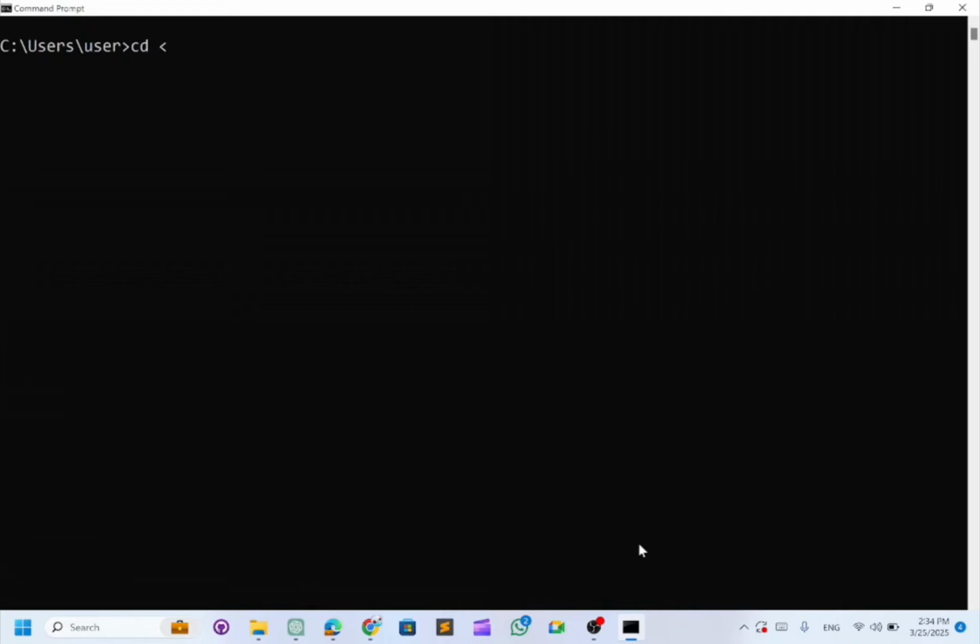So the syntax for moving from one directory to another is you type the command cd, then the location of the directory where you want to enter. That is exactly the way it is.